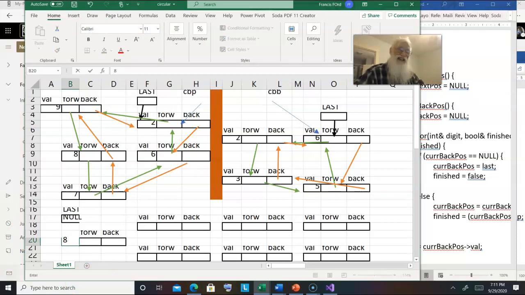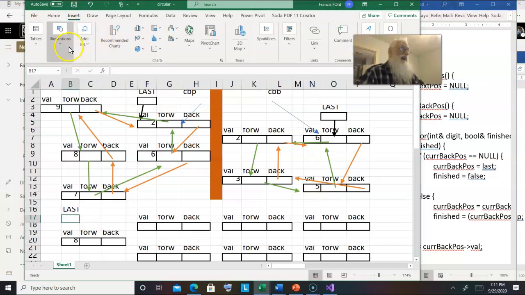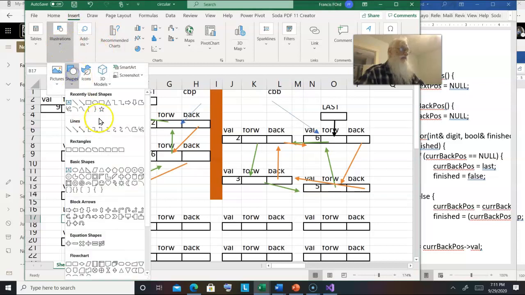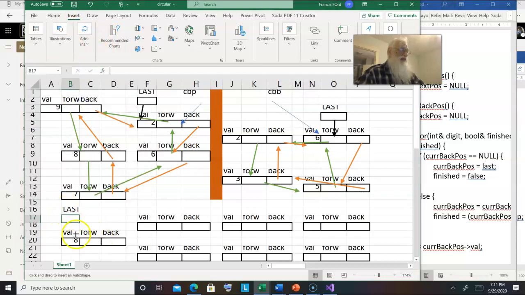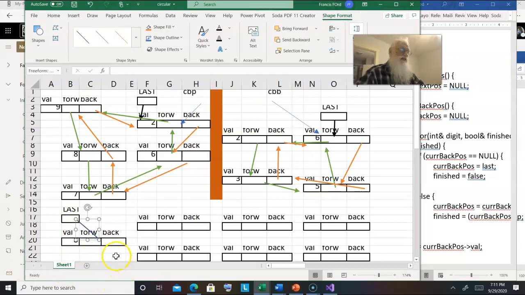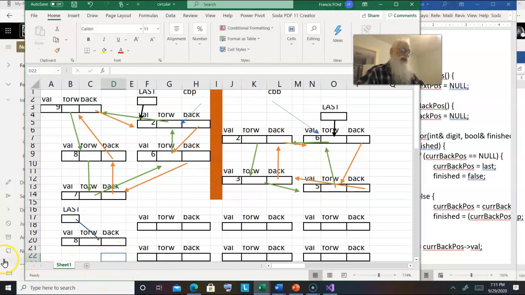And now I have to connect it up. That's the last item at this point. So I change the null of last by having it point to this last item, the only one there at this point. So it's pointing down to there.